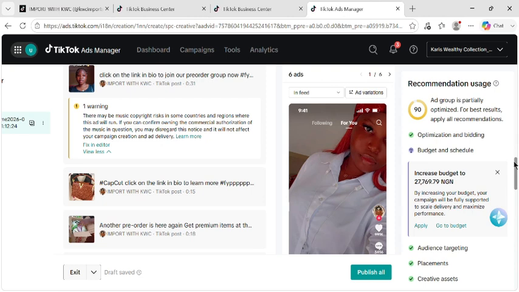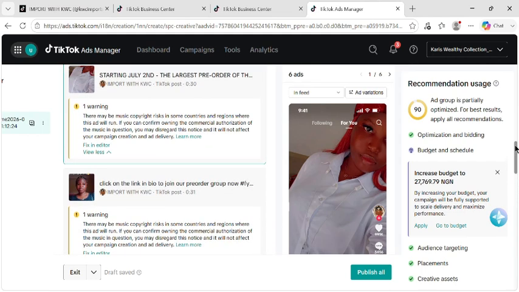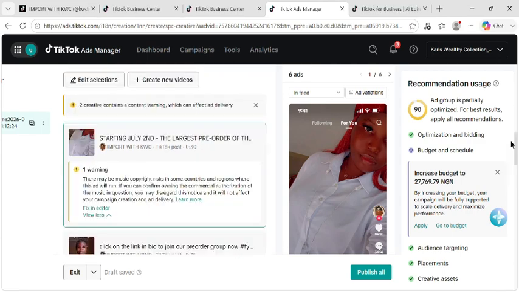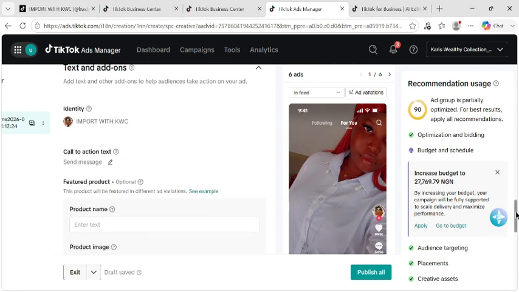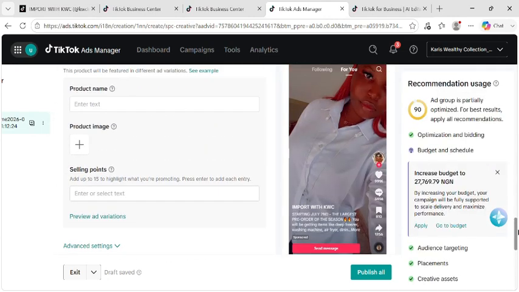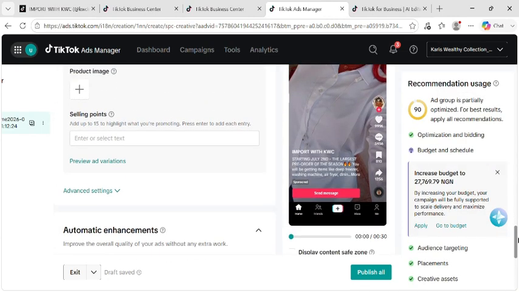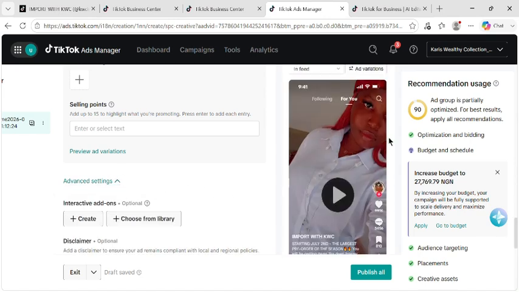Let me give you an instance. At the time of editing this video, I was able to use this particular sound, this TikTok post that is showing copyright content, for an ad that is currently running, and it has done better than every other creative I've used for this particular ad. Just an example. So when you're done selecting your creatives, you preview and check if everything is alright, and then move on to the next.